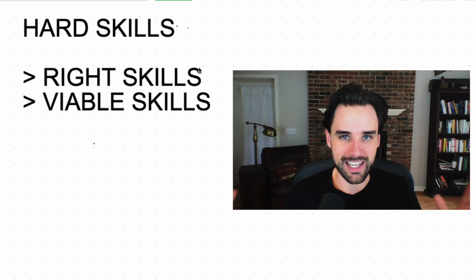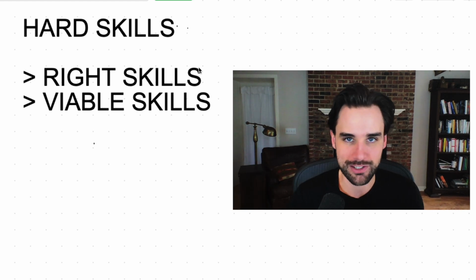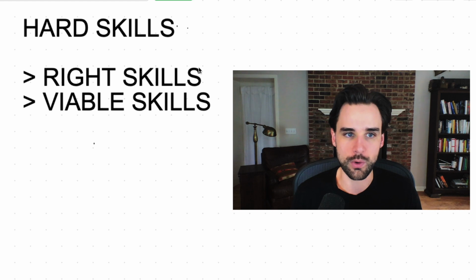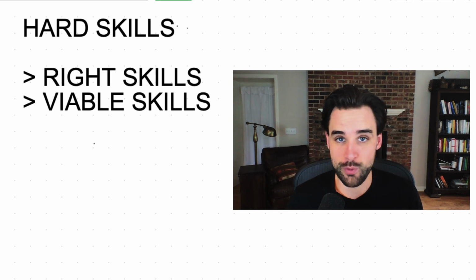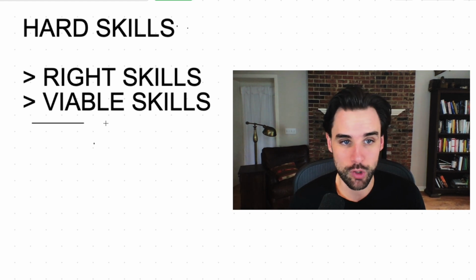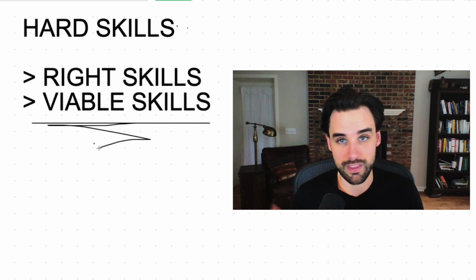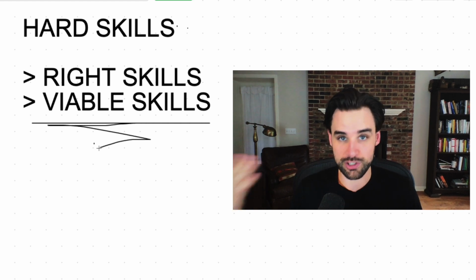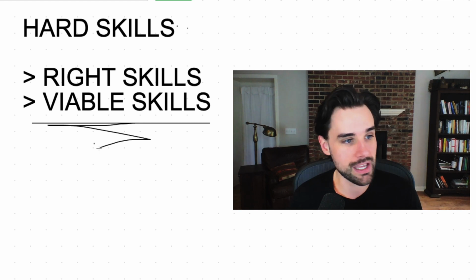Well, what's the old saying? How do you get to Carnegie Hall? You practice. You just keep going back to the drawing board saying, okay, what do I need to know, and improving that. So there's a few ways to do this. You can get a lower paying job just to get started and then get the experience so that your skills actually become viable and get one of those higher paying jobs.